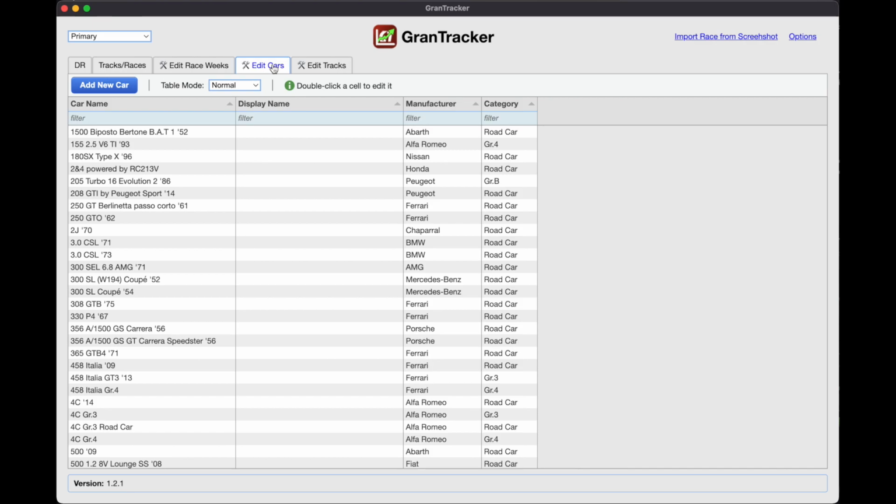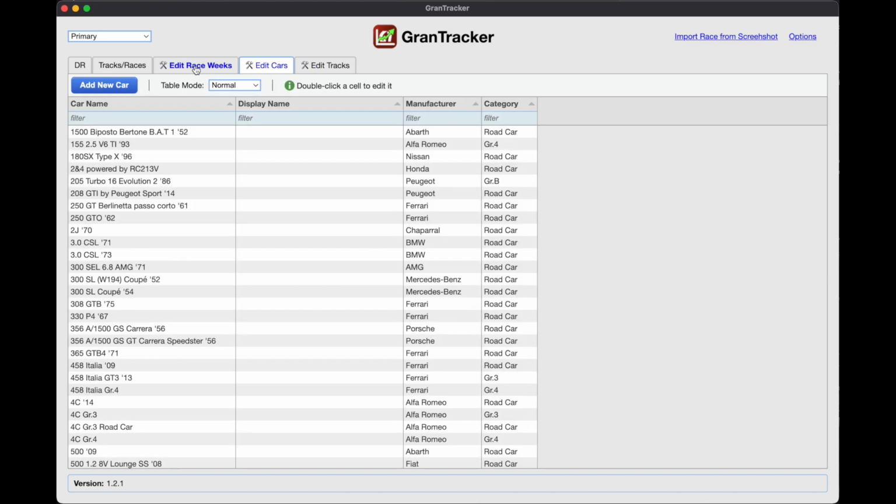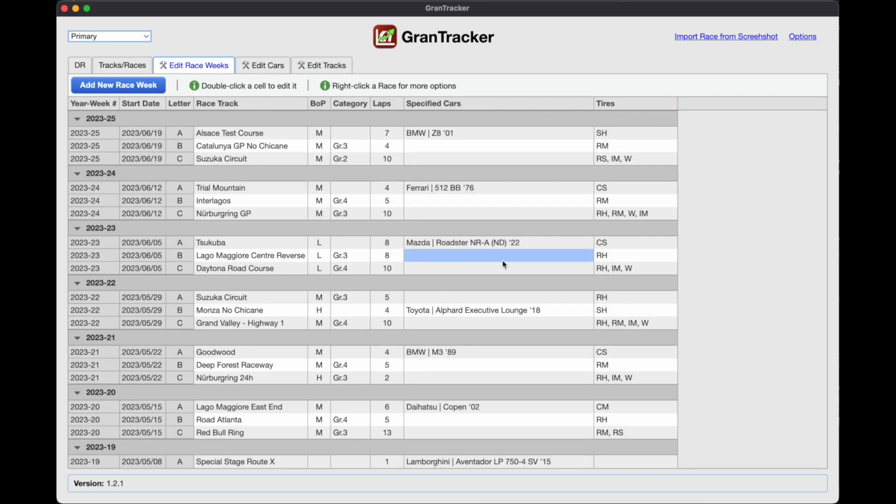You can edit cars, you can add cars, you can edit tracks. So I think the idea here is that as GT7 is updated, you don't have to rely on an update to the application on the computer.